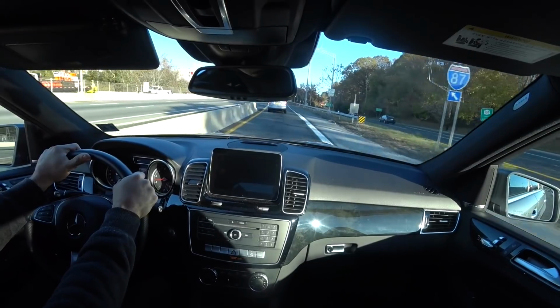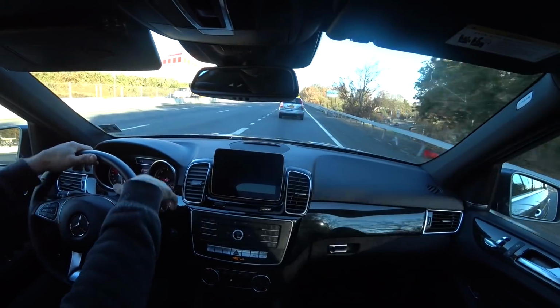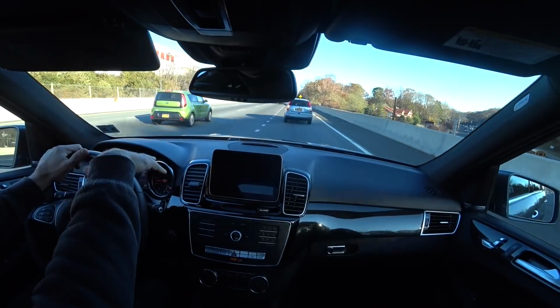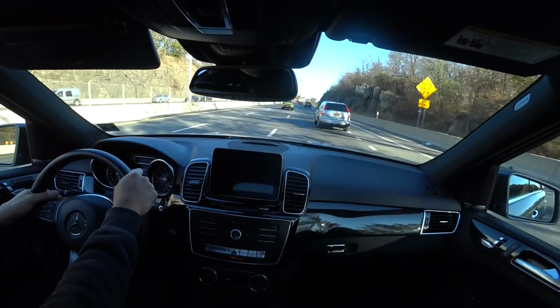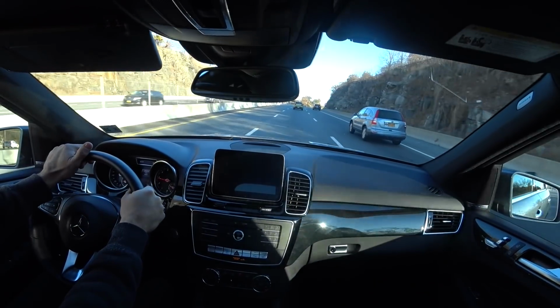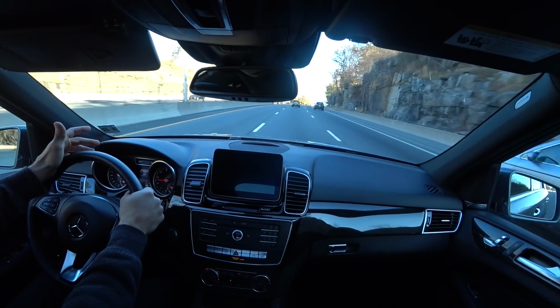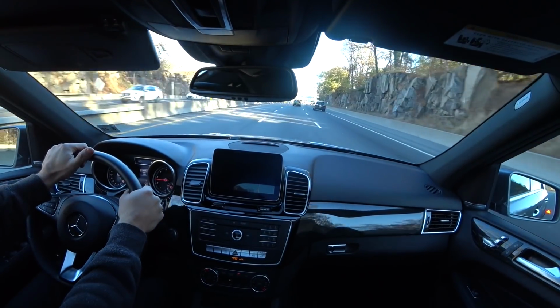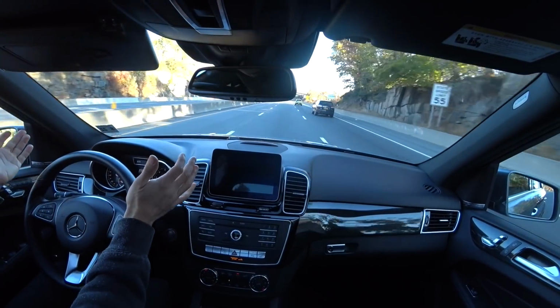It's amazing how you can come from driving a sports car every day, and then you get into something like this and you just feel all the motions of how a luxury vehicle is, to absorb all the nonsense that we have to drive on up here. But now we're on a perfectly smooth highway, and this thing is so smooth, so comfortable. The steering is spot on.